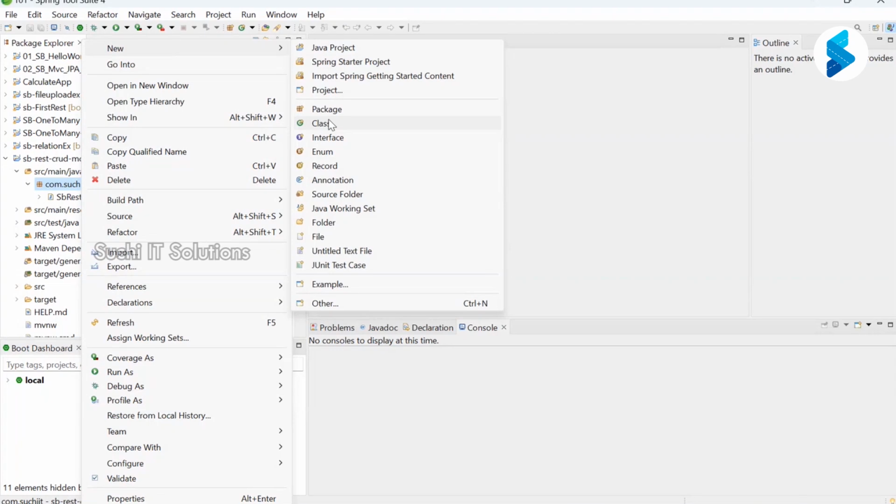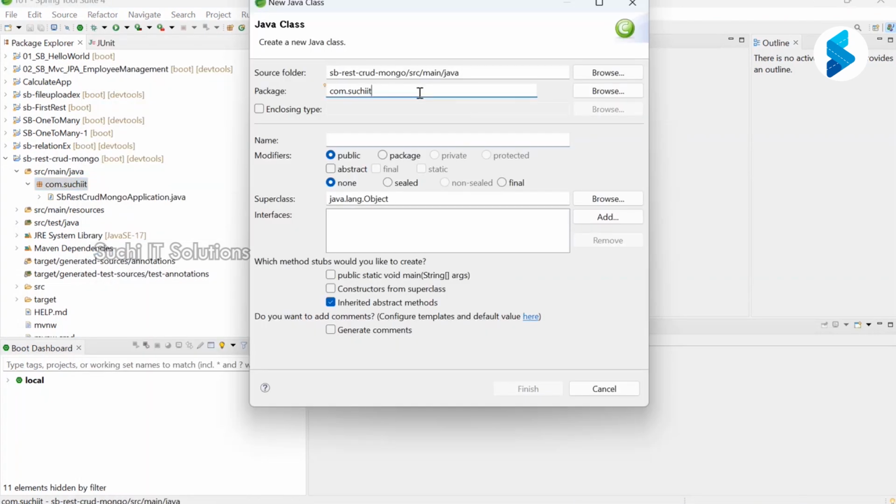New class, Mongo. Mongo configuration, yeah, configuration we can also do. We'll do it. Book. Otherwise, instead of Mongo, I can use model.